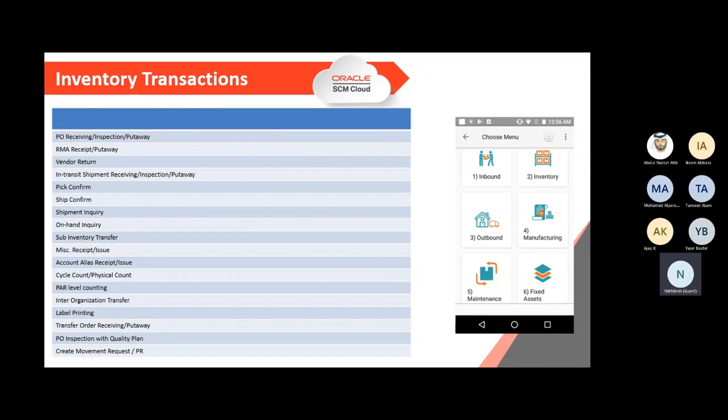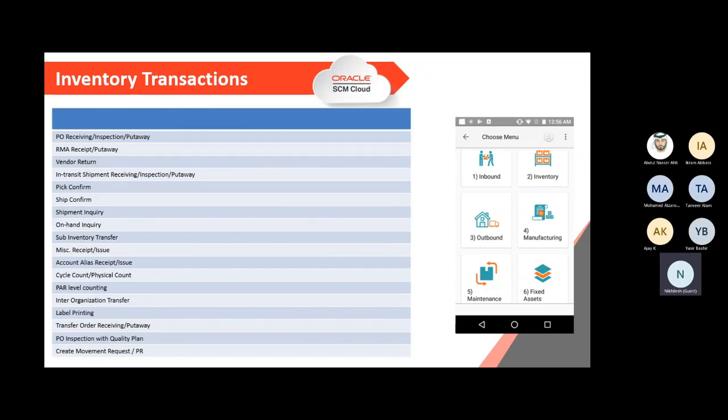During the requirements sessions, we will discuss in more detail which transactions you need, because typically not all customers use both cycle count and physical count. So it could differ. When we have the per module sessions, at that time we'll go into more detail as to which transactions you would be using or would require support on.